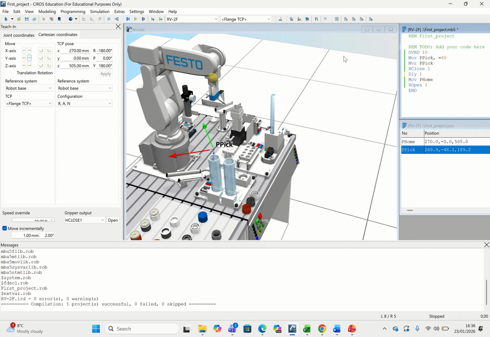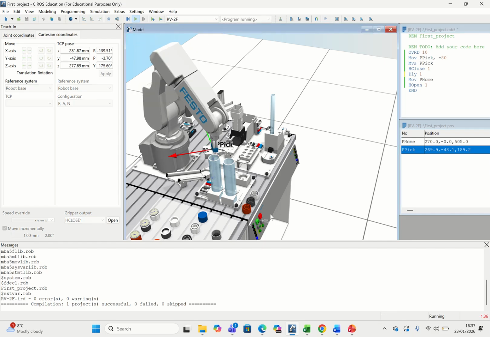Are you okay there? So I've put a delay here after the H close, DLY, a space and 1 second, to make sure that it stays there and ensures it grips it. And let's see, I'll turn this on and I'll put something there.